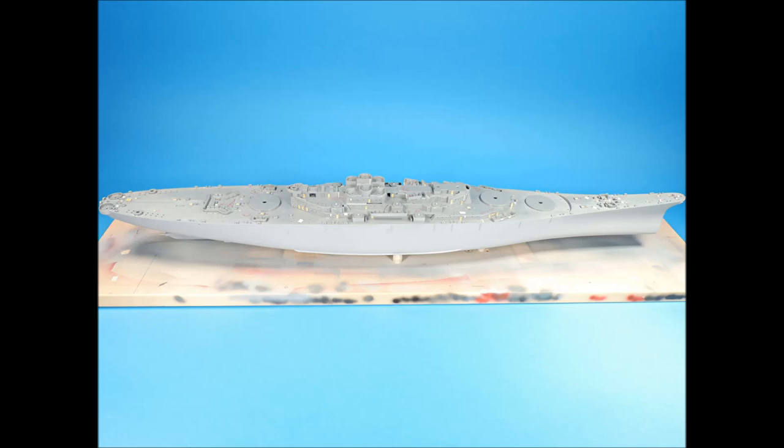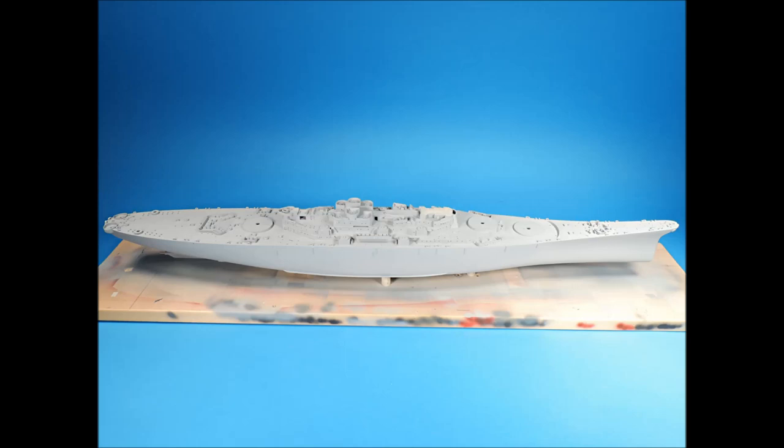Once the paint on the hull was completely dry, I mounted the model on its wood base so I could prime the main deck and the lower superstructure with an airbrush pressure of 15 PSI. The hull, main deck, and superstructure are now completely covered with Tester's primer. Priming the surface provides one last chance to check seams and gluing surfaces, and also provides an excellent layer for finished paints to adhere to.